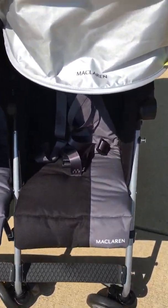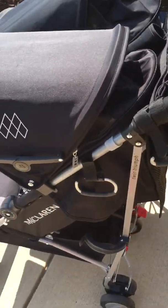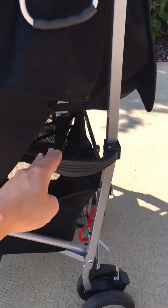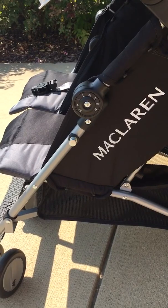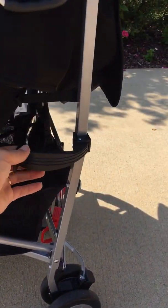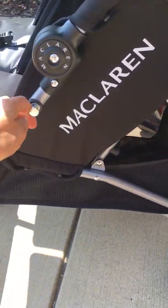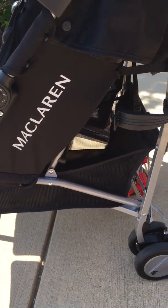So some of the other things that I like is the fact that there is the self-locking mechanism. It comes with this, which a lot of umbrella strollers don't have. McClaren is known to really make their umbrella strollers stand out. So when you close it up, this part just falls right back onto this metal part and instantly locks, which is nice.